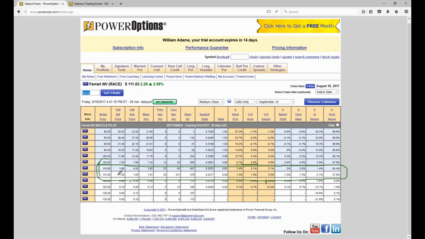Now, is the 115 a bad trade? I just spent a couple minutes saying that, yeah, you could make 4.5%, but there's a small probability of getting it. If you're long-term bullish on the stock, okay, and you want to own the stock, but you want to lower your cost basis on a consistent basis, and you don't want to be assigned necessarily because it's a core holding in your account that maybe for tax purposes or some other reason you don't want to risk getting assigned, the 115 is a decent play.